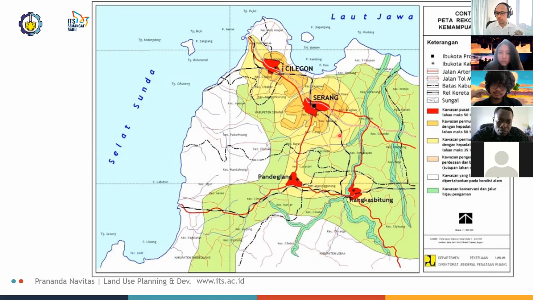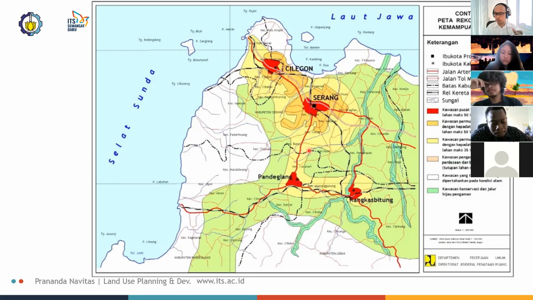And then the orange areas that surround the red areas describe urban settlements that support the activities in the urban centers. Other activities such as rural settlements may also be identified.